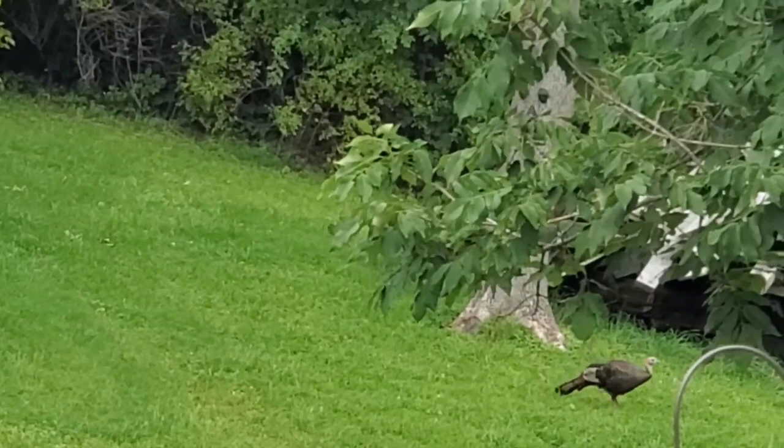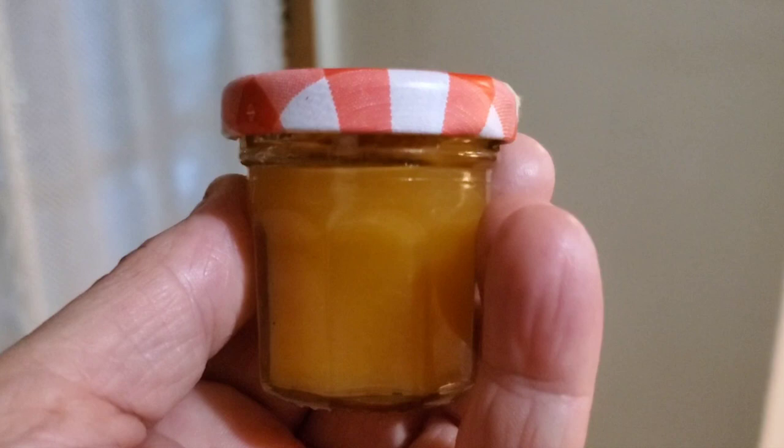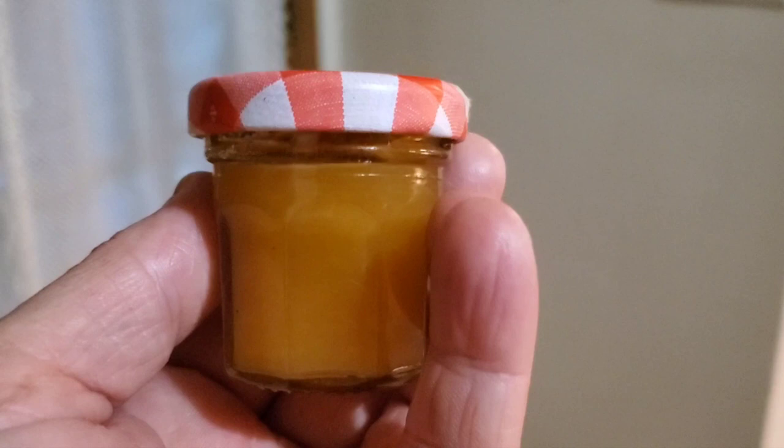And no, I did not can up this little jar of peach jam, but I did put it in this cute little jar, and I'm going to put it in the refrigerator so Jason can have it on a bagel this weekend.